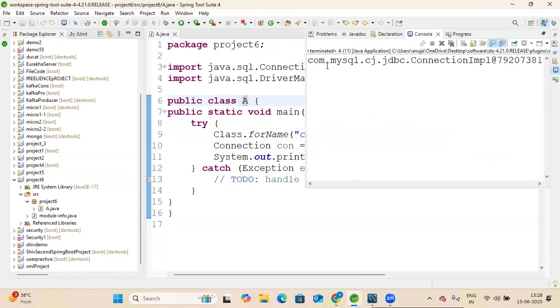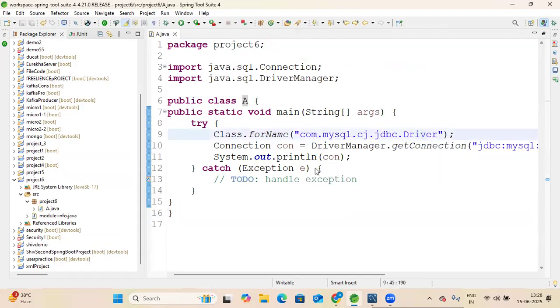Okay, so now we can see com.mysql.jdbc, then this is the connection. So this connection has been established. Okay, after this we have successfully connected with our database with the help of the MySQL driver connector jar. Okay, now we will use the create statement object for working with MySQL queries. With the help of MySQL queries, we will create the statement, write the SQL query and perform an operation.